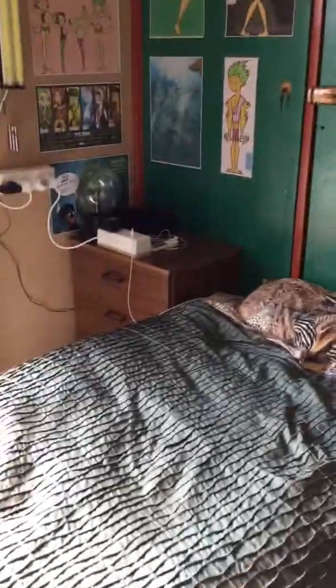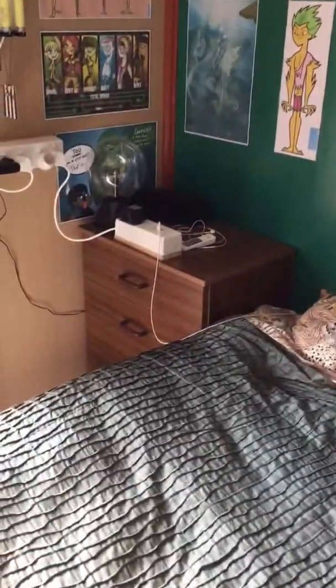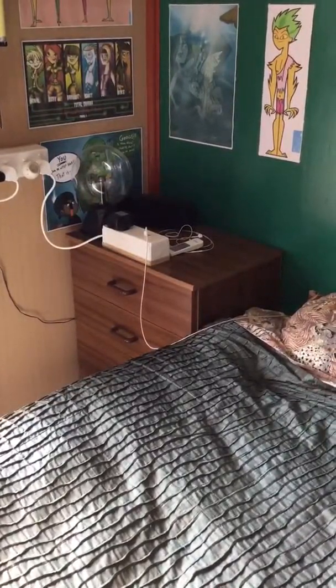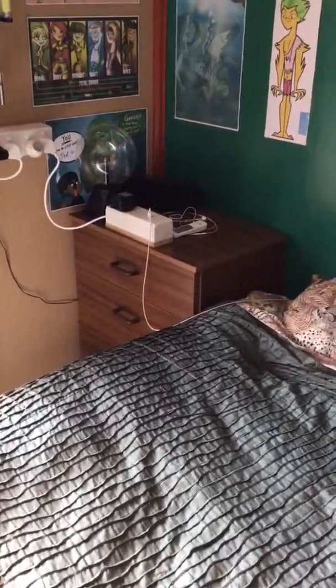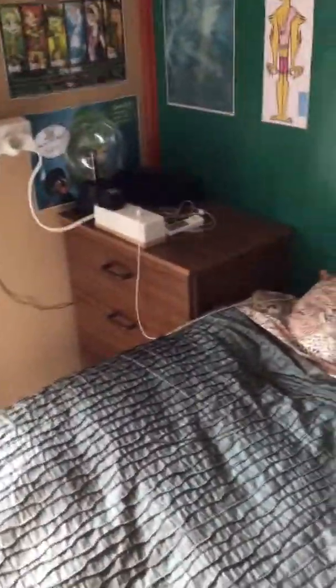Over here we have the bed — this bed is going to be replaced. I'm getting a double bed, so I'm changing from a single. Over here we have my nightstand — it's actually a new nightstand because the cord on my iPad charger wouldn't reach the old one. This one is a bit wider, which means the bed's been moved over a bit, so I had to use a power board or charging block to get the cord to reach. Inside the drawers is some extra lights, accessories, and tools.